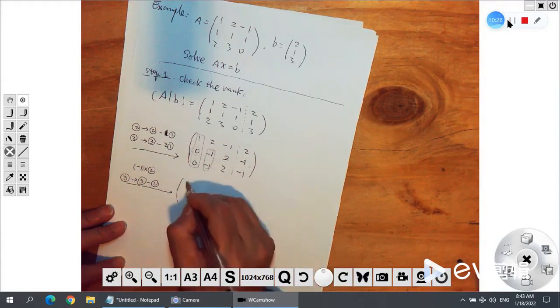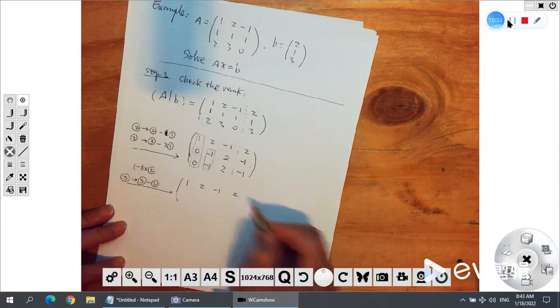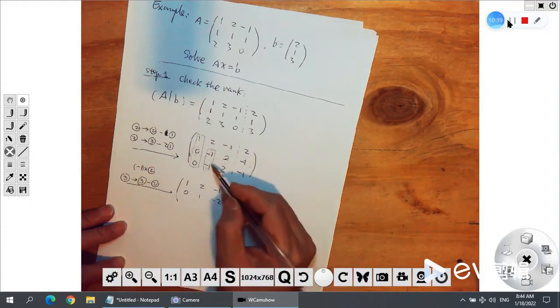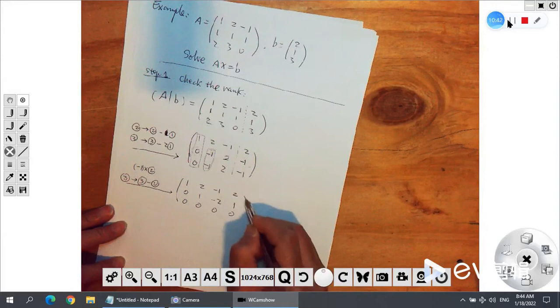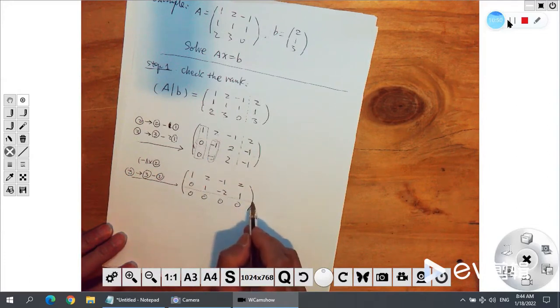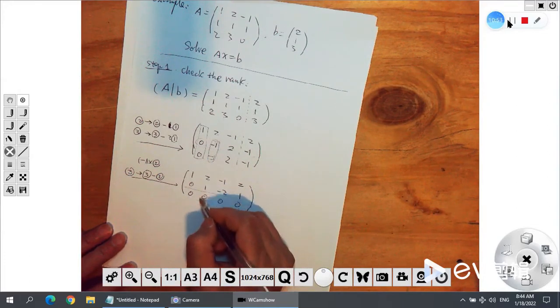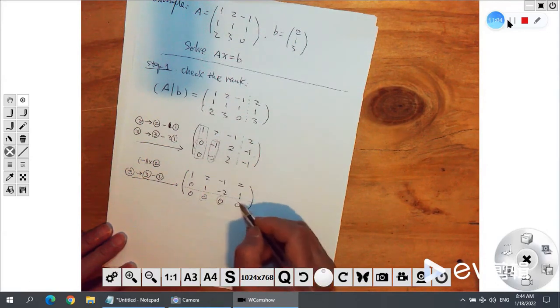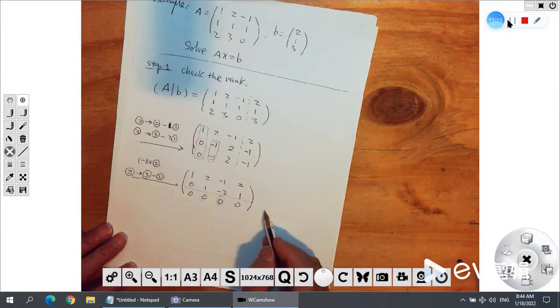Okay, the first line, we just keep it, nothing changes. Second line, we times the negative on it. Third line, we do a subtraction, and you get totally zeros. Alright, then you can check, can we work anymore? For this part is 1 0 0, it is fine. This part is 1 0, it is fine. Here you would want this to be 1 followed by 0, but here it is zero, so you can do nothing now. Then you check this. If here is some non-zero value, you can also try to do some work here. But here is also zero, so nothing. Because the whole line is zero, there's nothing else you want to work on. So we are done.